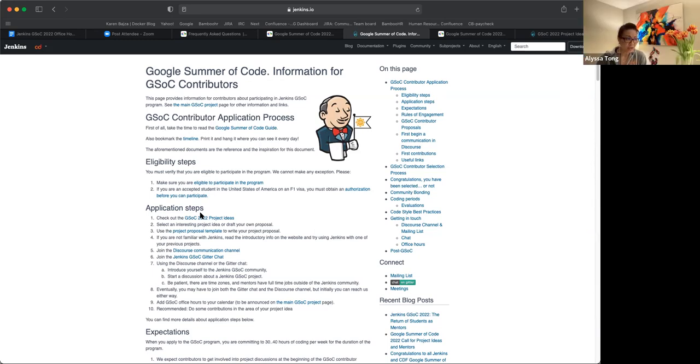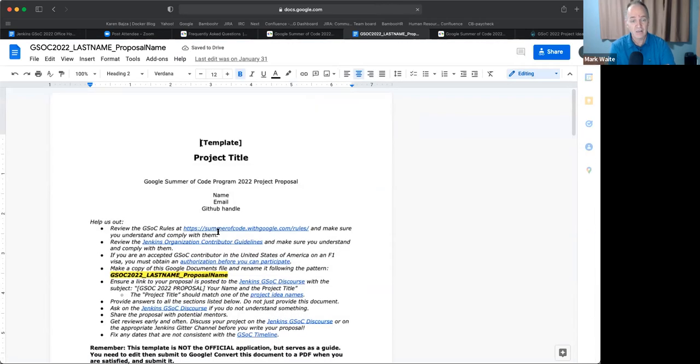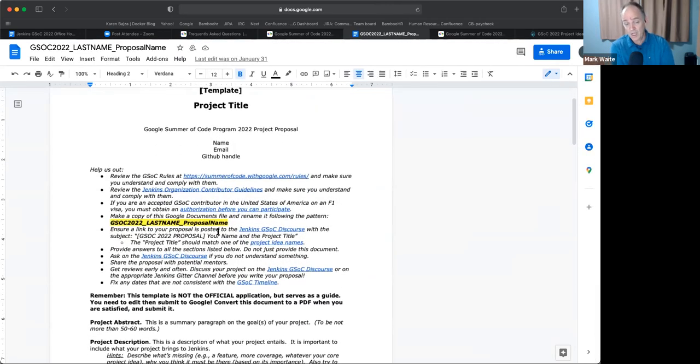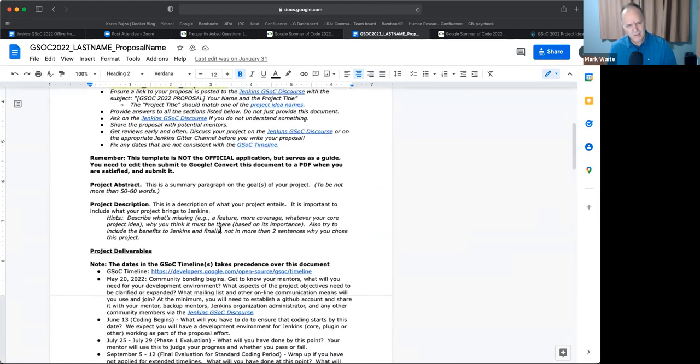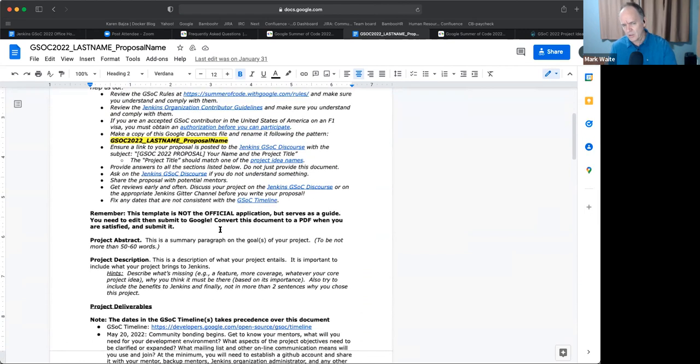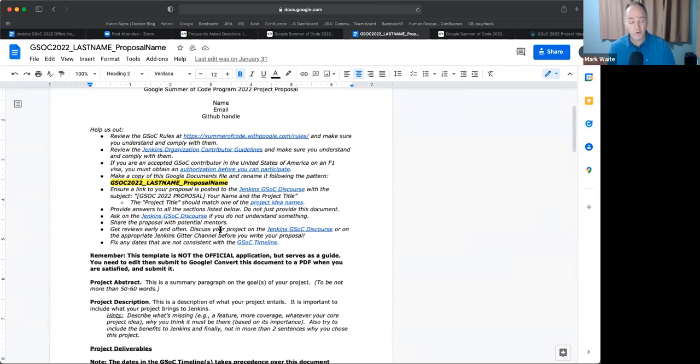I believe that's correct. So I know that we had set up a Google Doc as a template for our participants, and then you would transfer that. And that's just a template that we help to provide and prepare for you, but then GSoC has their own template. Right. So, and in fact, Alyssa, at step number 3 in the application steps there's the project proposal template. Could you open that and let's take a look at that? So this gives you a hint. Yes, it's a Google Doc. And the way it's described here is you submit a PDF to Google and you could do it from a Google Doc. If you're a LaTeX user, I guess you could do it from LaTeX, but a Google Doc is more than good enough.